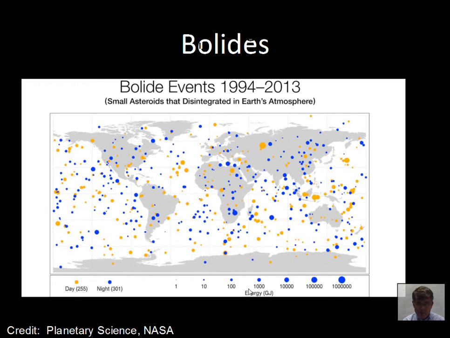Then there are bolides, where we have small pieces of rock, asteroids, bigger than sand. It doesn't just make a meteor trail, it makes a brilliant flash of light in the sky as the asteroid disintegrates. From 1994 to 2013, in a plot of those occurring, you can see that we have these objects entering the Earth's atmosphere on a regular basis all over the Earth, carrying a significant amount of energy, but these are not making craters. The object is exploding in the Earth's atmosphere as it heats up.